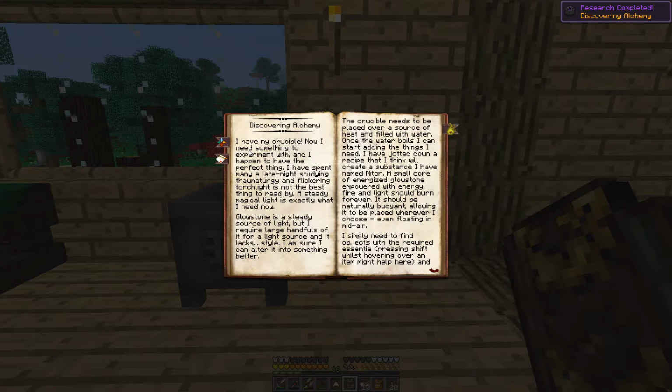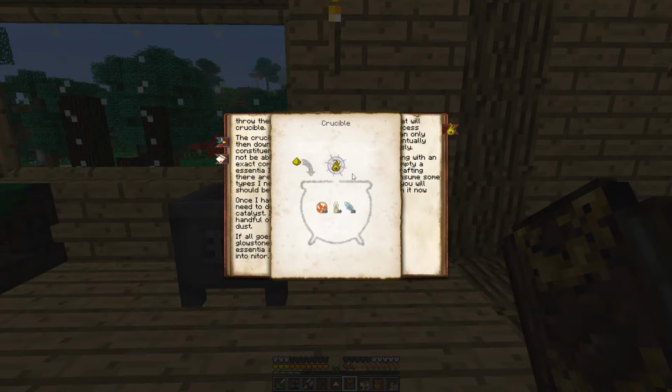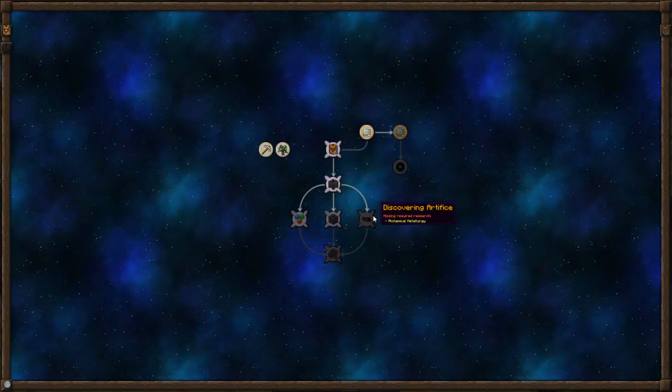I have my crucible. Now I need something to experiment with, and I happen to have the perfect thing. I spent a late night studying thaumaturgy, and flickering torchlight is not the best thing to read by. A steady magical light is exactly what I need now. Glowstone is a steady source of light, but I require large handfuls of it for a light source, and it lacks a style. I'm sure I can alter it into something better. The crucible needs to be placed over a source of heat and filled with water. Once the water boils, it can start adding things. So it's going to tell us how to make niter, which is glowstone with some ignis, some lux, and some potentia.